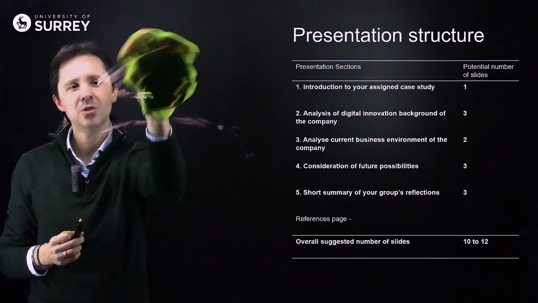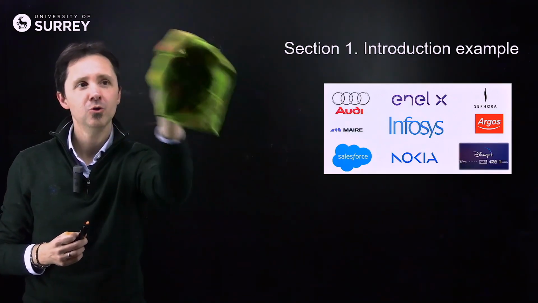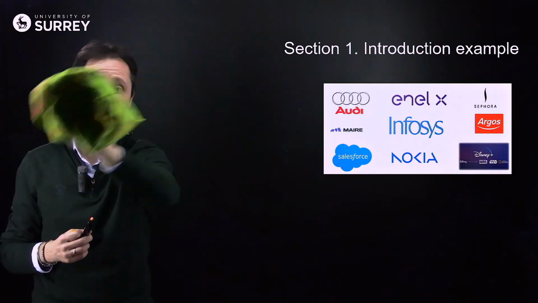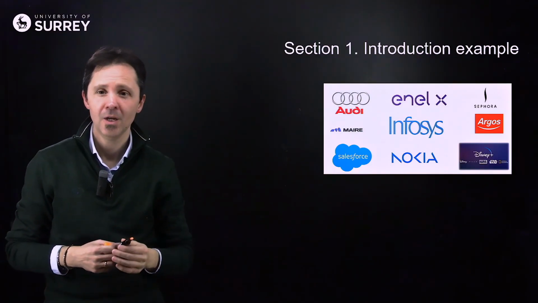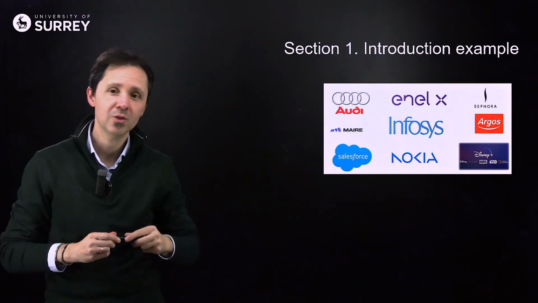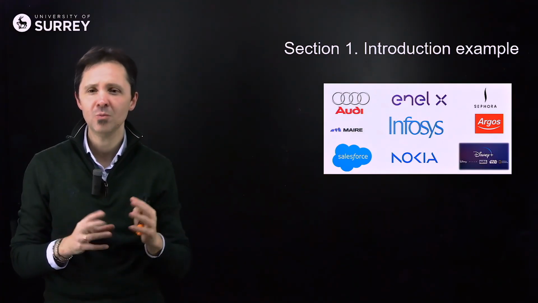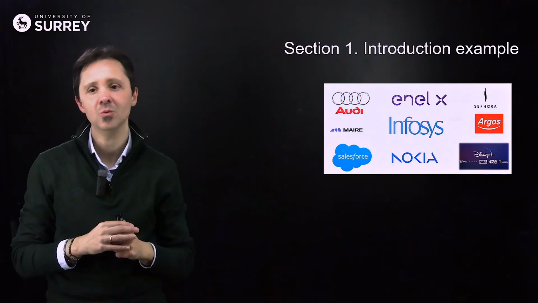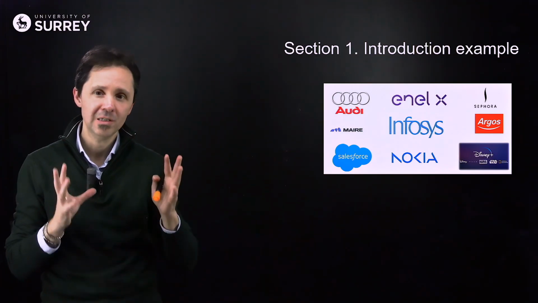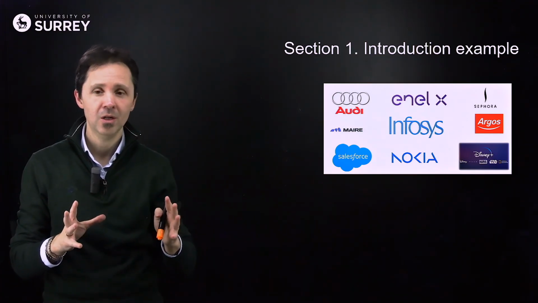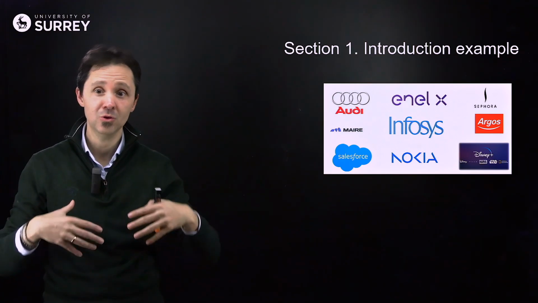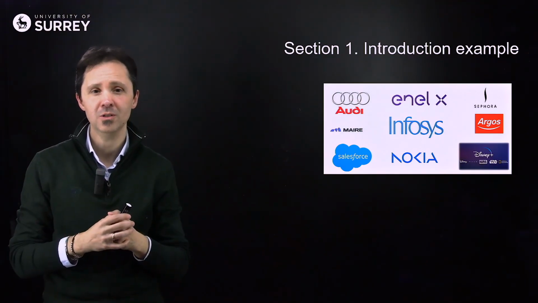So moving on to section 1, what you need to do in this section is provide a brief overview of your company. Now just as a note here, although your assigned company is also linked to a Sage business case, please remember, as highlighted in the assignment brief, that this case is only your starting point and that you should conduct independent research that is then developed throughout the presentation.